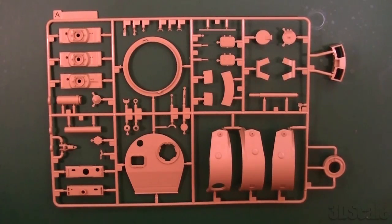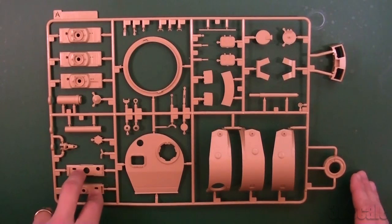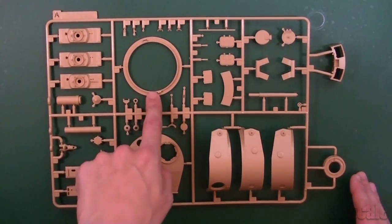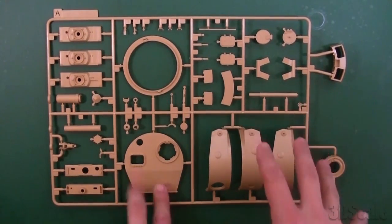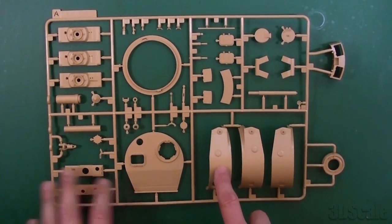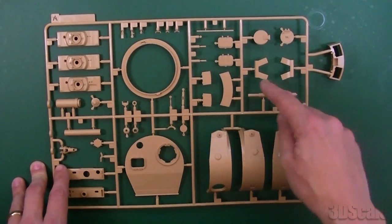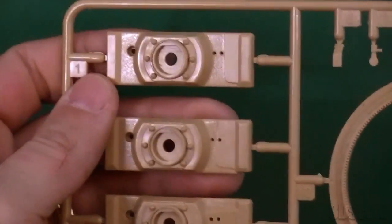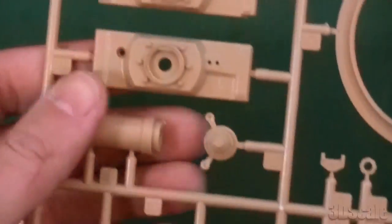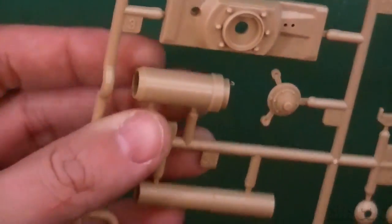The first sprue we'll look at is the same that was in the DAC kit. It has 3 mantlets, just the barely innermost interior for the mantlet, the turret ring, the roof for the early, the 3 turret halves, including the 2 with pistol ports and the 1 with escape hatch that we didn't use last time, stowage bin, cupola, barrel, loader's hatches. Again, these are all early mantlets, 2 different very early types, both monocular sights and the reinforced one. There's a ventilator for the inside of the turret, that's the sleeve for the gun.